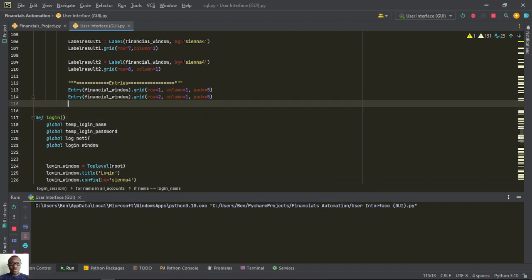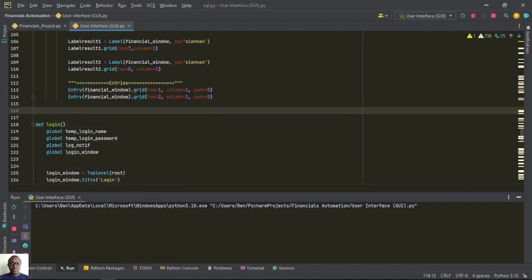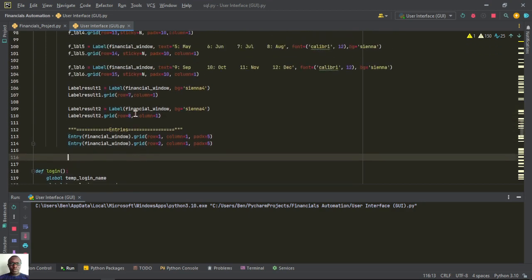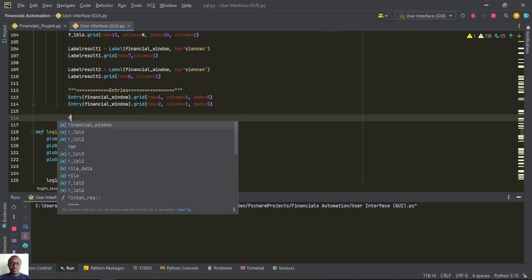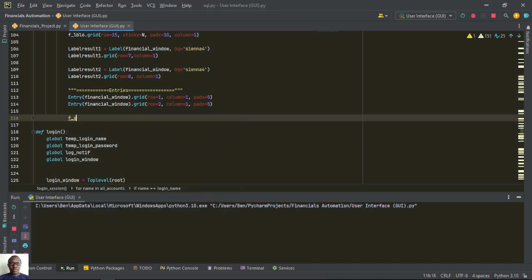So what we need to do again, we need to create the partial variables. The partial variables will create functions that will type the same. So here I will say f underscore y to mean financial year.